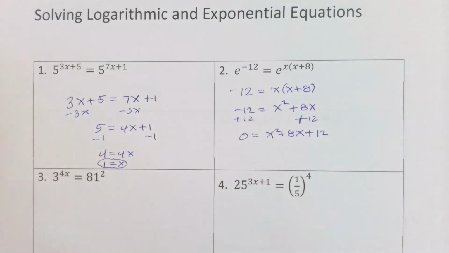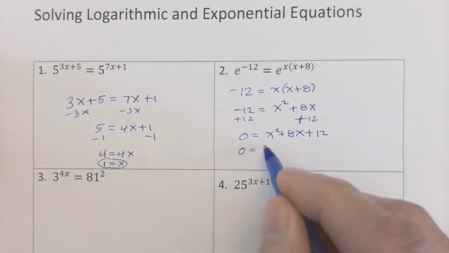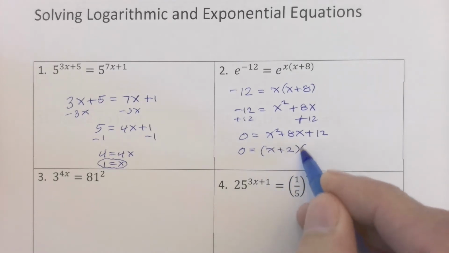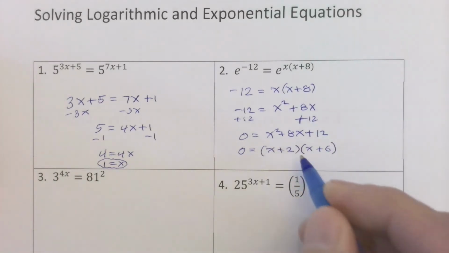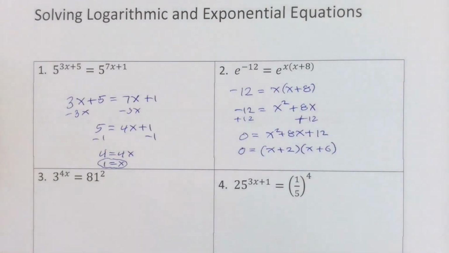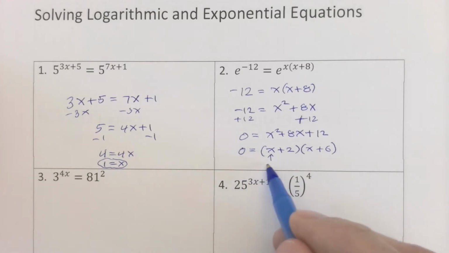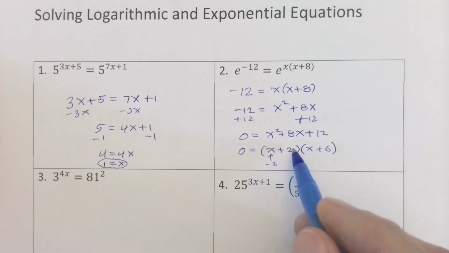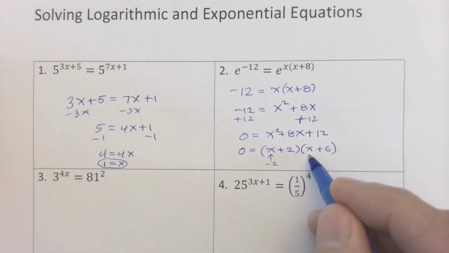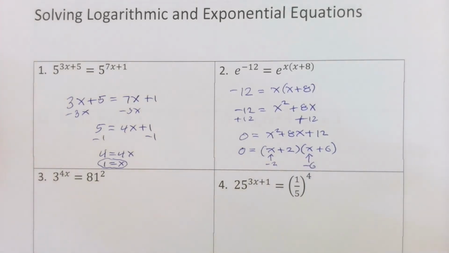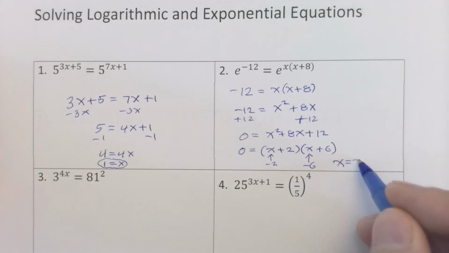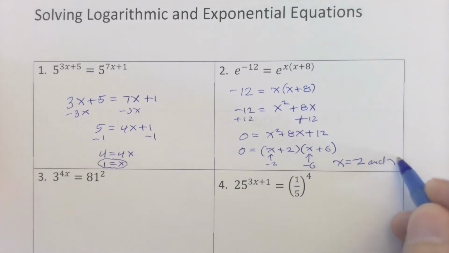You'll want to factor that into the product of these two binomials. I think x plus 2, x plus 6 are appropriate. Why 2 and 6? Because 2 times 6 is 12, but 2 plus 6 is 8. So I have videos on that if you're interested. In fact, I think I put one out today. But you solve this by looking for numbers that cause 0 over here, such as a negative 2 right there. Negative 2 plus 2 is 0. Negative 2 plus 6 is 4. 0 times 4 is 0. Another solution comes from here, and it's negative 6. So the solutions are negative 2 and negative 6.